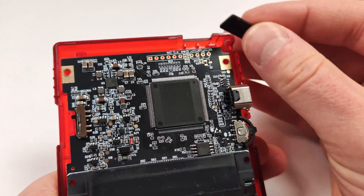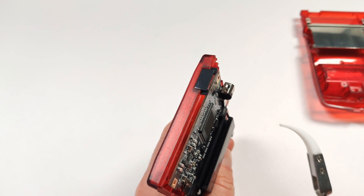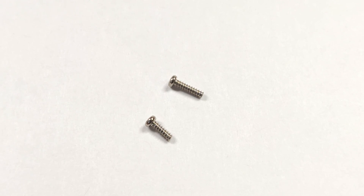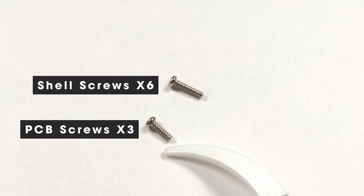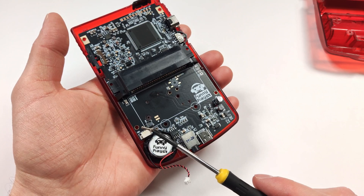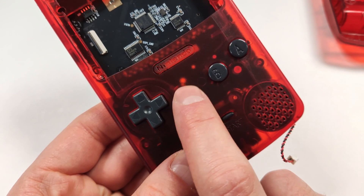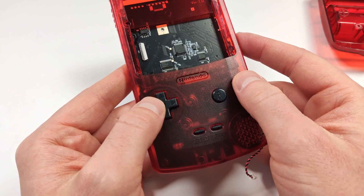Next, I'm going to put the IR shield in and the power button in. This actually proved to be somewhat of a pain, but what worked really well was using ceramic tweezers to hold it in and then push it down. For the cover on the power switch, you want to make sure that you put the top part with the little lip at the top. Before we put any screws in, there are two kinds here — the smaller ones are for the PCB and the bigger ones are for the shell. Don't get these mixed up as you will wreck your shell. The three PCB screws go one here, one there, and one there. At this point, I noticed these are not pre-threaded, so it's going to feel pretty stiff. You need to pull these screws out once just to blow out the extra plastic from threading these holes — it should look a lot cleaner. Got the screws in and everything feels good.